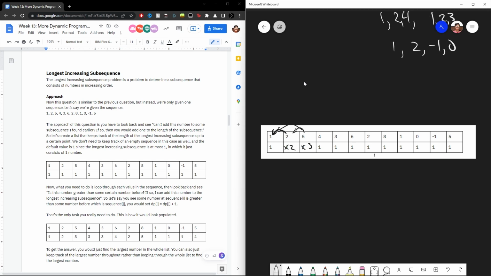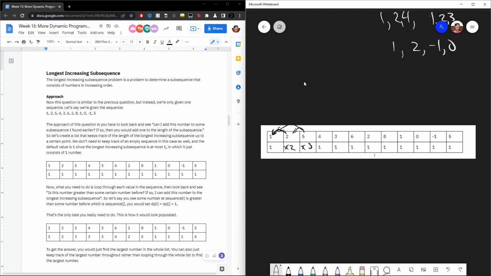If I add this number to whatever subsequence before, is that going to be greater than the number I know so far? If so, then I can just update it. If it's not, then don't bother. So in this case, I don't bother, since if I add 5 to 1, that gives us a subsequence of 2, and the largest subsequence that we know so far is 3.